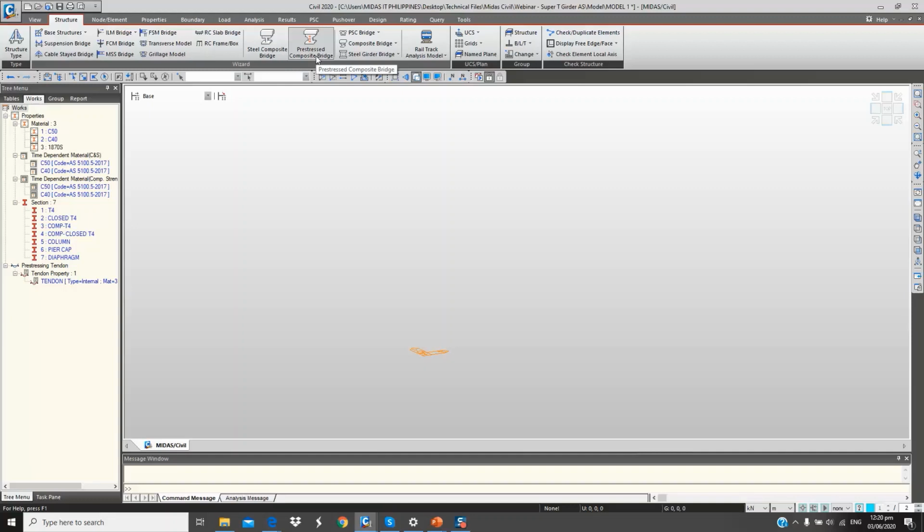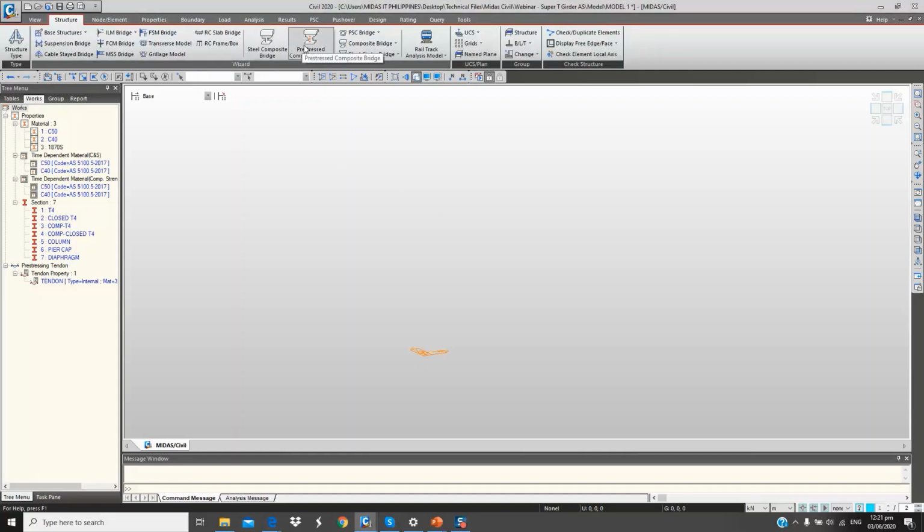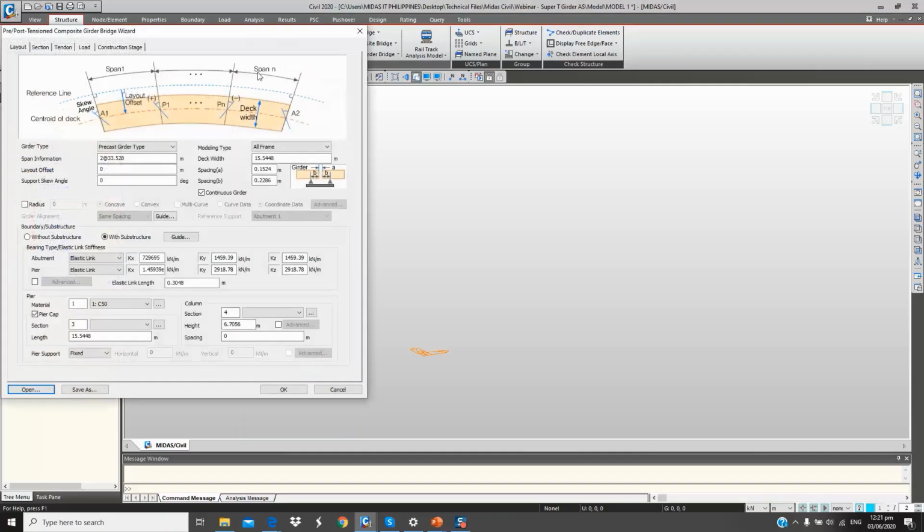You can also model it by importing the DXF file into your models, and you can also model it using the modeling functions of MIDAS you will find in the Node and Elements tab. For us, the easiest way would be to model it using the structure wizard, the pre-stress composite bridge wizard.